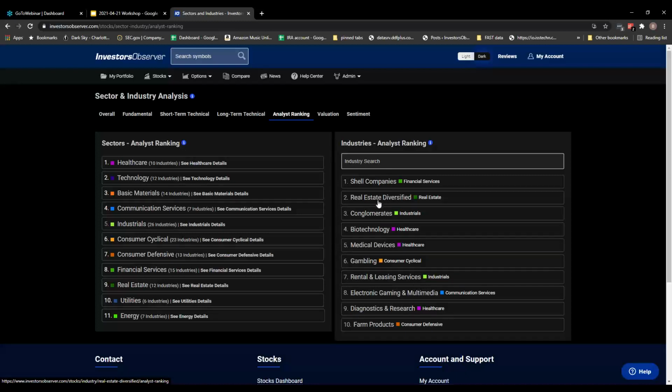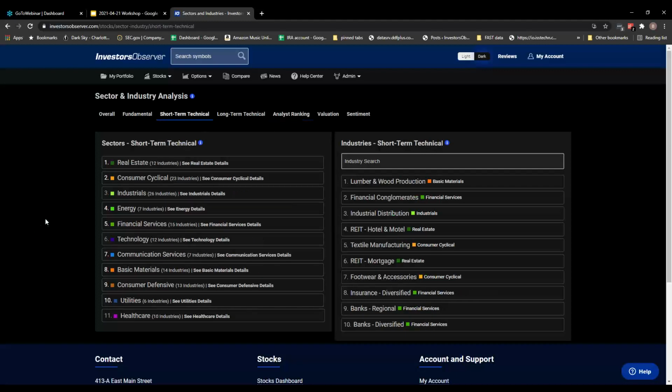But yeah, you can also see real estate, conglomerates, and things like that. So this is another great way to find the sector rotation. If you're interested in making some of those shorter term trades, you want to keep an eye on this and watch when things fade. If you're all in on a certain sector or industry, when that starts to fade, you want to find what's next. Keep track of what's going up and down here, and you can do it that way.